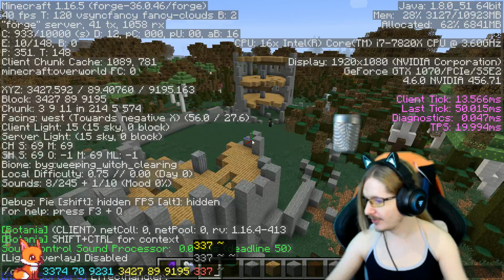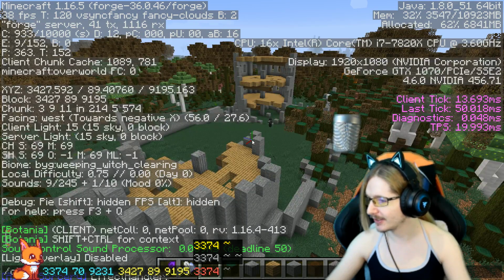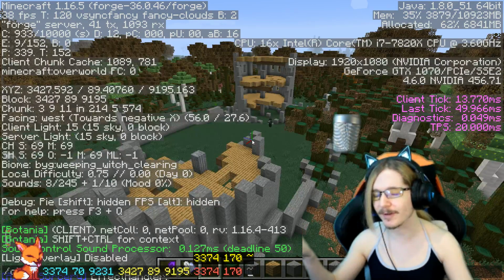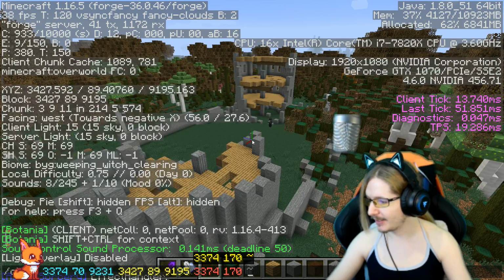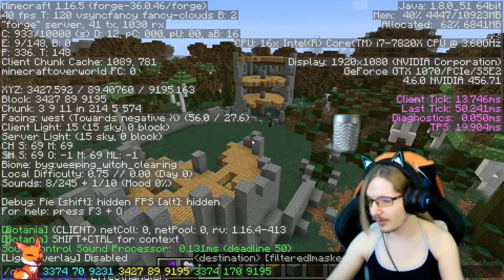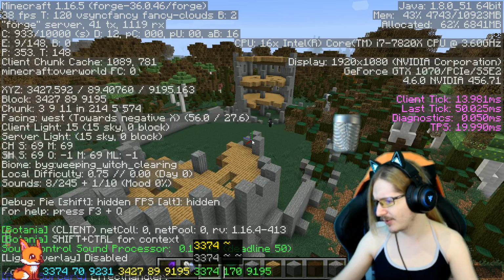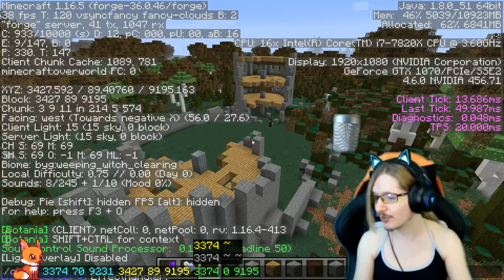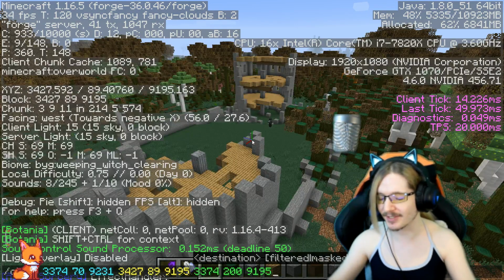So 3374. We're gonna pick something like 170, just so these things are definitely separate. That's gonna make this look a bit weird, just ahead of time. And let's see, 9195. Okay. In fact, the difference between these things is about 20 blocks in height. Actually, let's go for 200. It'll just be high in the sky.